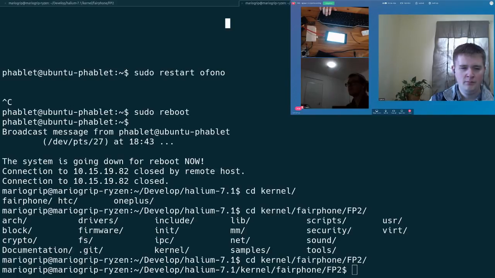It seems like someone already has done a Halium import on FP2. I don't believe so. Only 5.1. Let me check. There's a device for Halium 7.1, so I guess we are doing dual work. But that makes things a little better anyway.